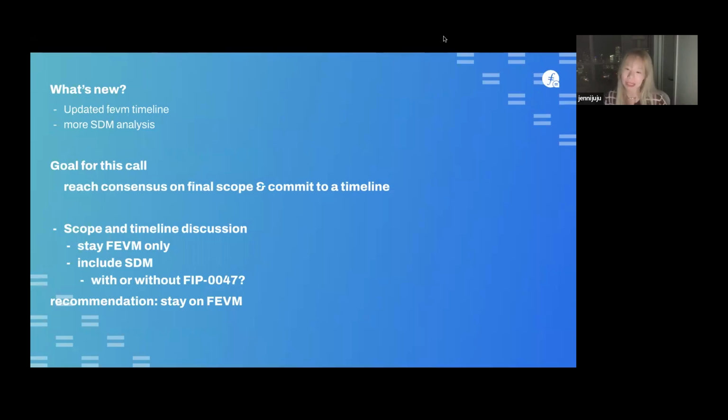And also, last but not least, to implement SDM or anything that's needed for supporting SDM, currently we haven't done any engineering work yet. So there are potentially unforeseen challenges in the implementation, and we probably need to spend more time working on Lotus to make the migration risk lower in support of a successful FEVM launch. So that adds more risk onto the upgrade timeline. And again, with everything being said, to make sure we can launch FEVM sooner rather than later, we are proposing to only include FEVM in this upgrade.